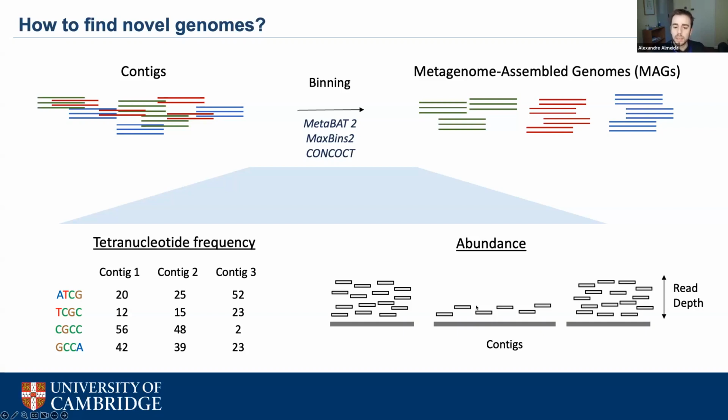Now, with the abundance, the idea is to look at sequences that have similar levels of depth. So let's say we have 3 contexts, 2 contexts that have very similar sequence depths and one that has much lower. You would assume that the contexts that have similar sequence depths would be coming from the same species. So that's additional information that you can use to say, okay, this sequence and this sequence belong together, so I'm going to put them in the same group. So if they're green, I'm going to put them in the green group.